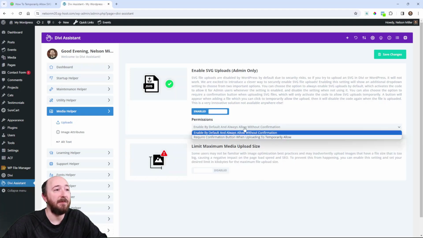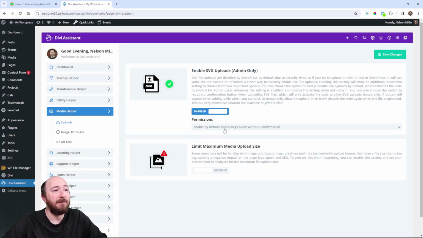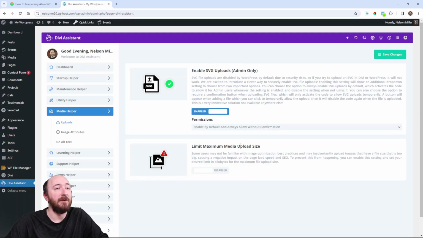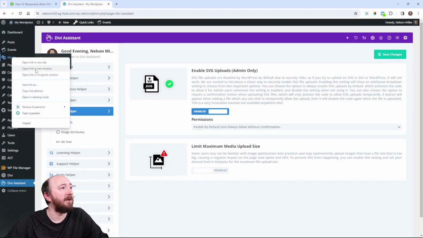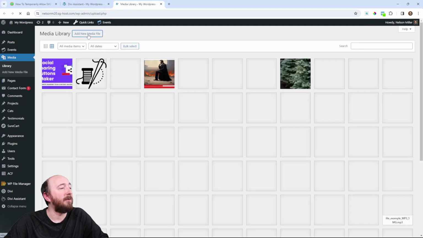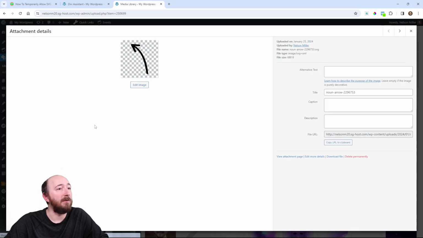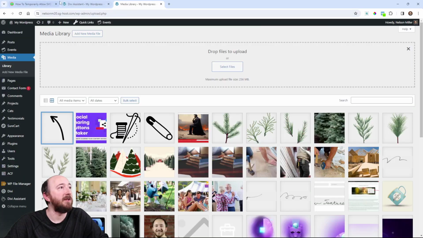Now we have this new drop down. So enable by default and always allow without confirmation. That means while you're working on the site and uploading images, you can have this enabled and you'll be able to do it. So for example, now if I go to the media library and I want to upload that file, now it uploads instantly, okay? No issue, no permission issue.